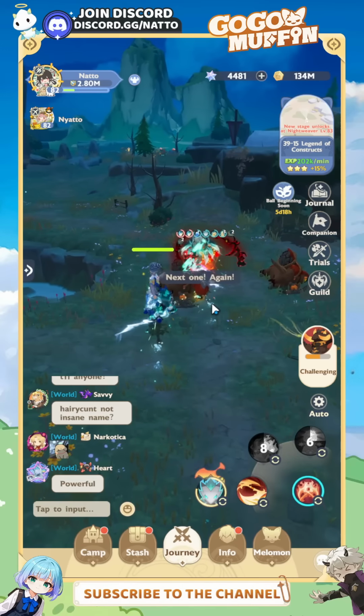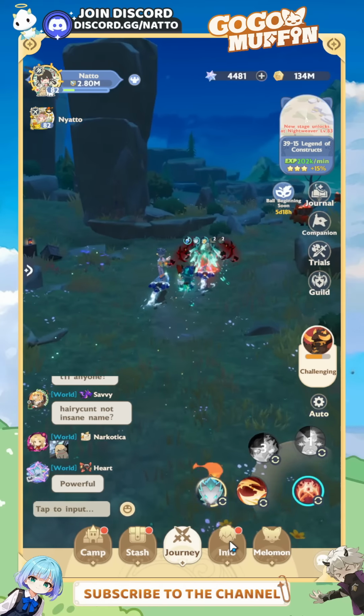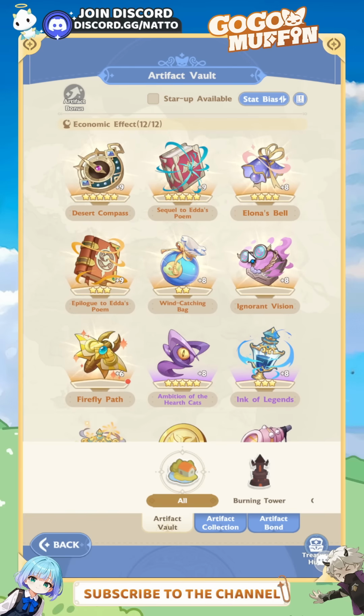Should I upgrade all of them to 6, including the blue ones, before going to +9 on legendary? So there is actually an order of how to approach this. The order with which you will approach resonating your artifacts is going to be: Step 1, everything to +4. Step 2, all of your economic effect to +6. Then the next step is everything to +6. And then after that, you'll take your economic effect to +9, and then you'll take everything else to +9.